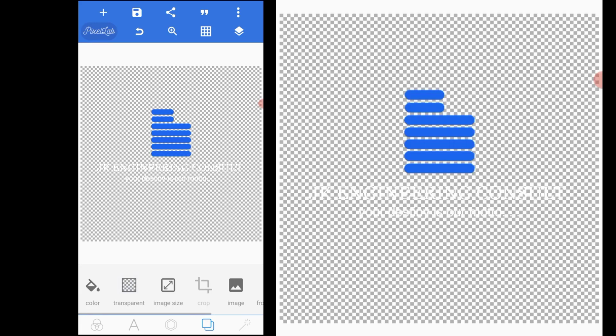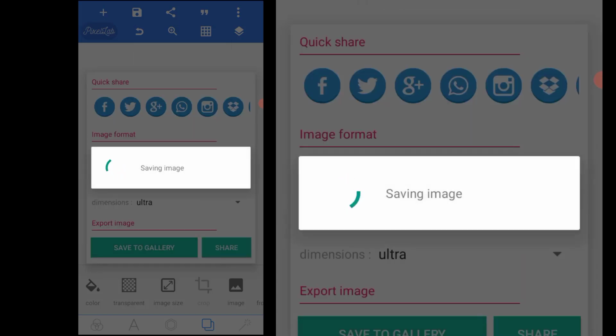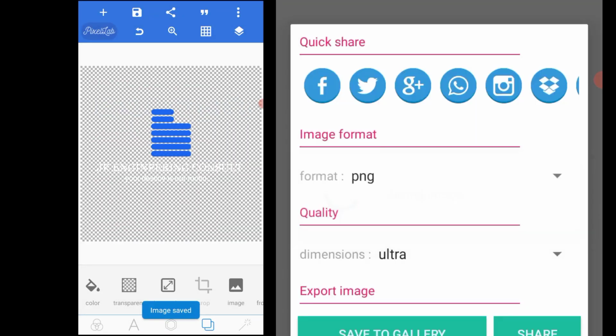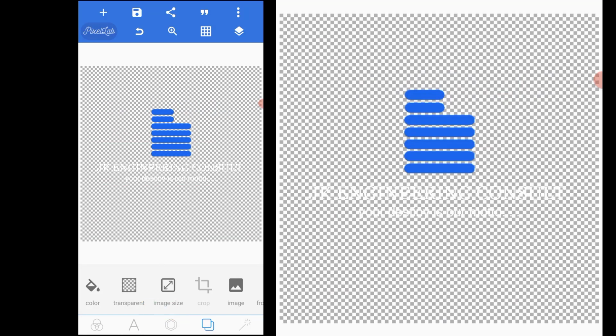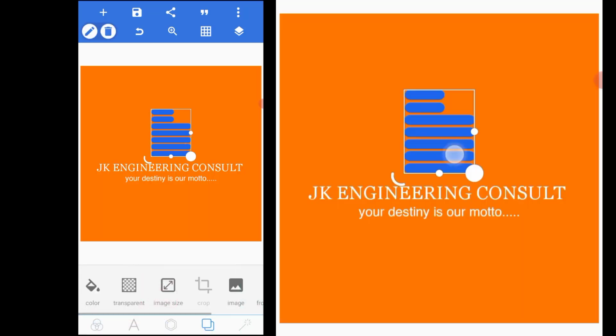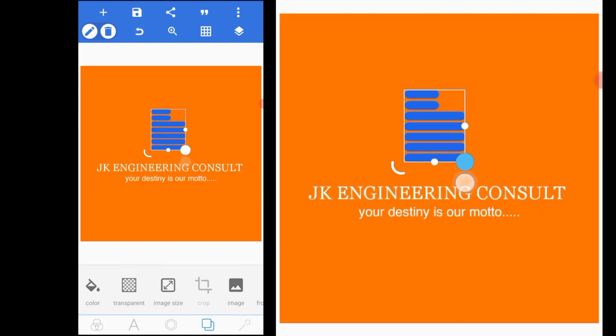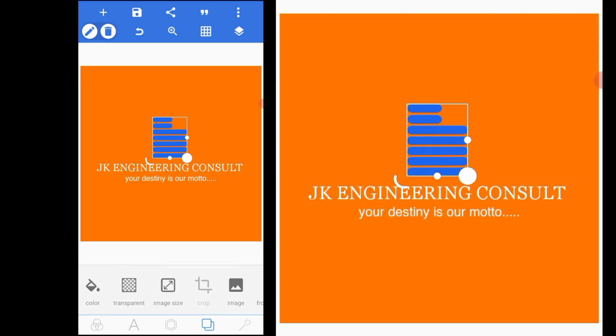The next thing is just to come to PNG and save. Now I just feel this logo happens to be too big. The weight is too big.